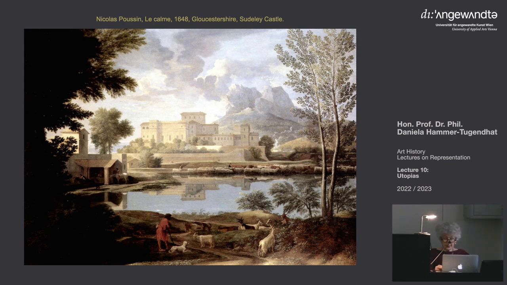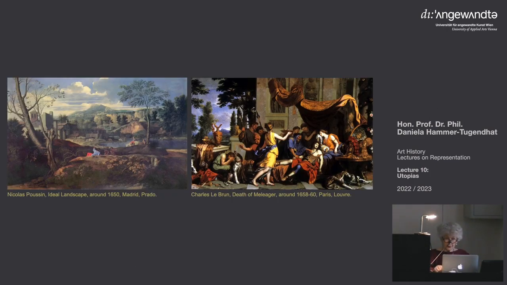In his later landscape painting, here a landscape with a calm, he created a kind of painting that was contrary to the precepts of the art of the royal court at Versailles under Louis XIV. I show you just as an example a painting by Lebrun. I cannot go into detail, but it is important to have an awareness of the cultural and political background if one is to understand the implicit criticism and the utopian potential contained in Poussin's work.